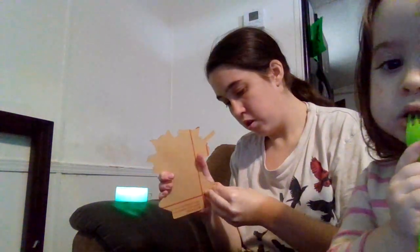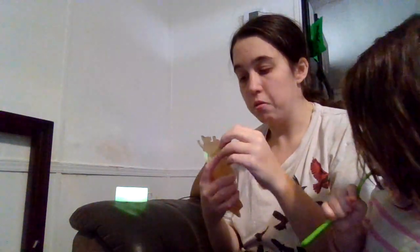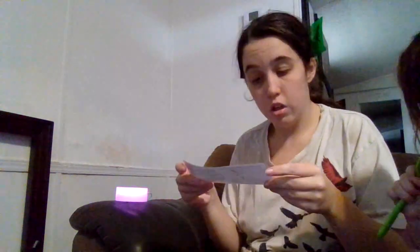Well, pretty sure this is supposed to come off, because it'd be kind of lame if it doesn't. I don't know if this is supposed to come off, because it didn't show it coming off. Where did the instructions go, Kathy? It's just talking about the remote.